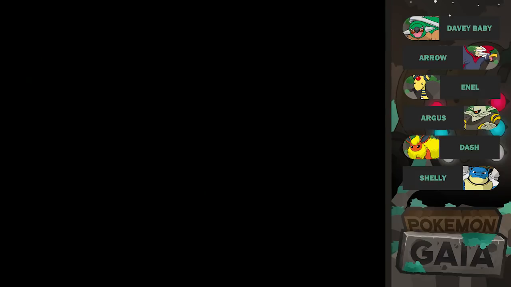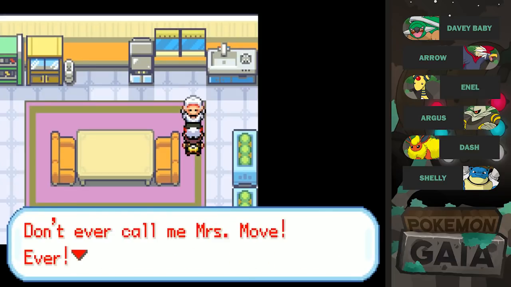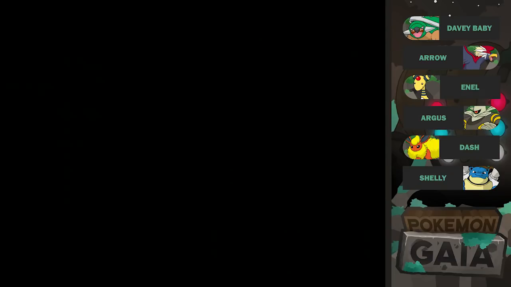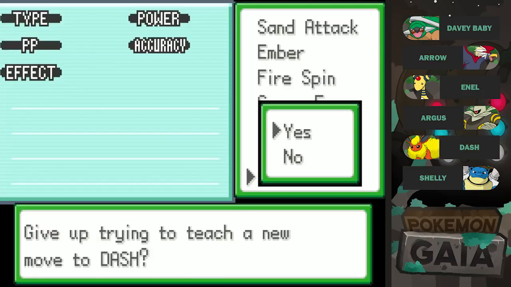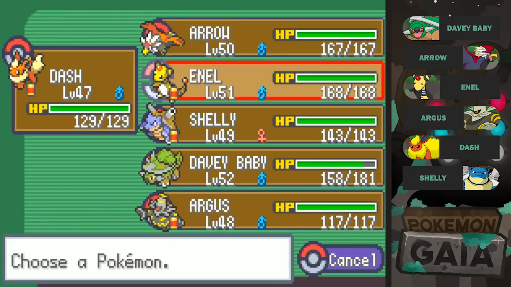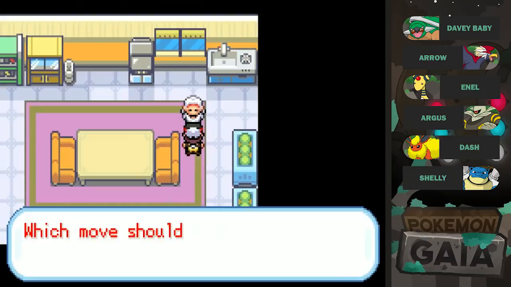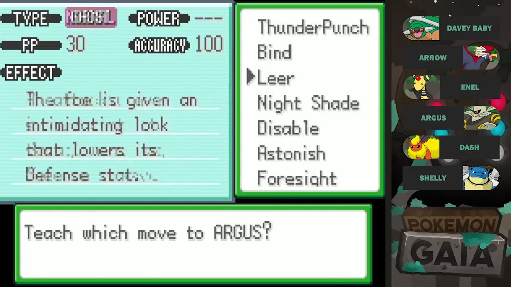Honestly, Wood Hammer over Synthesis. I honestly just want you to not even bother doing that. What about you? Helping Hand, Flare Blitz. I'd be dumb not to choose Flare Blitz, but I'm not trying to take damage. I understand suicide moves, but I don't really want that at all. Fire Punch, Ice Punch, Night Shade, Confuse Ray, Shadow Punch.